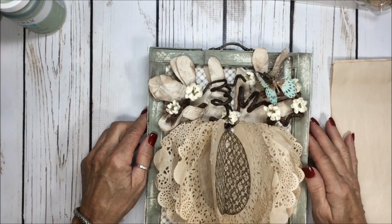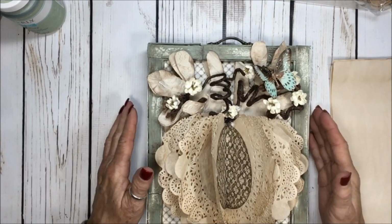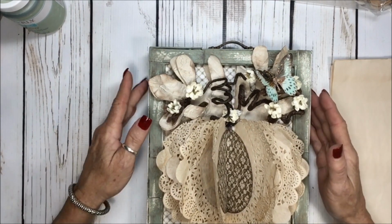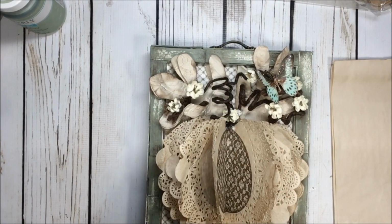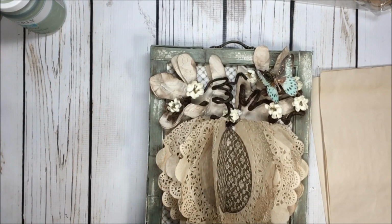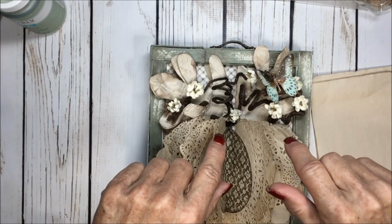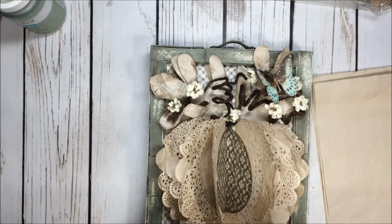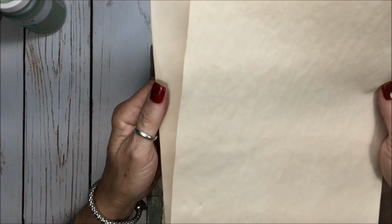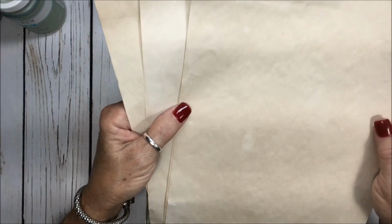I must be on a pumpkin roll because lately I've had a lot of pumpkin projects, but I guess 'tis the season, right? And so today I was given the opportunity to work with some new product from a store on Etsy called Bella Vintage Notebooks. The owner is Nisi English, and I will put her website and all the information down on the bottom of the video description. And she sent us out some beautiful tea-stained papers as well as some doilies, and said have fun with them and see what you can come up with.